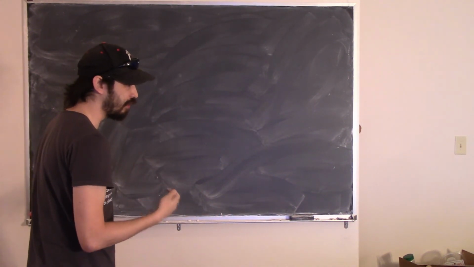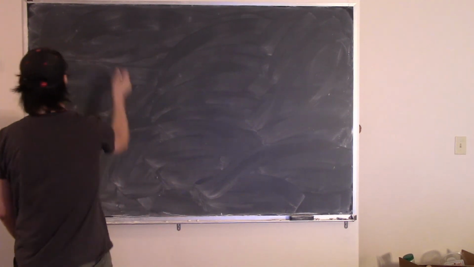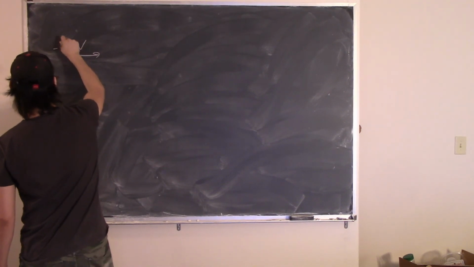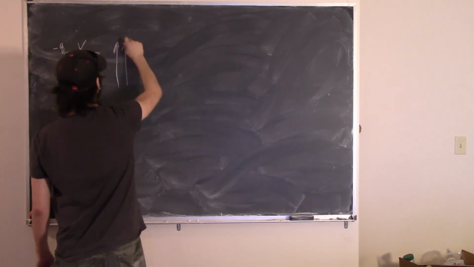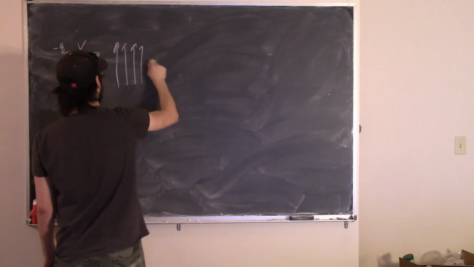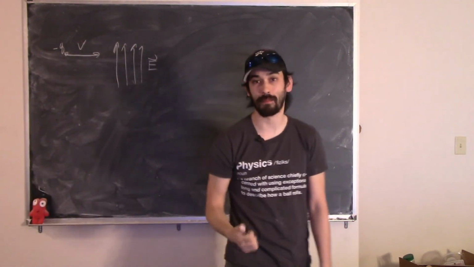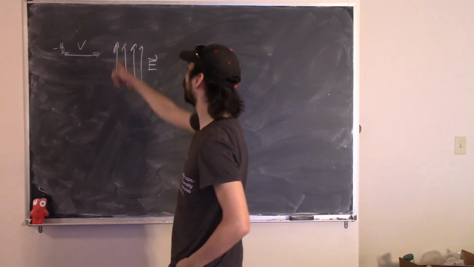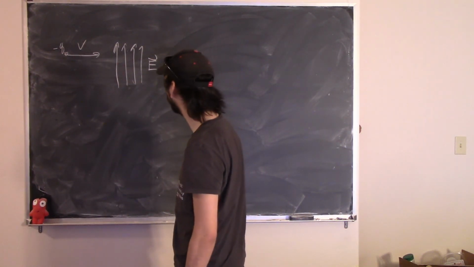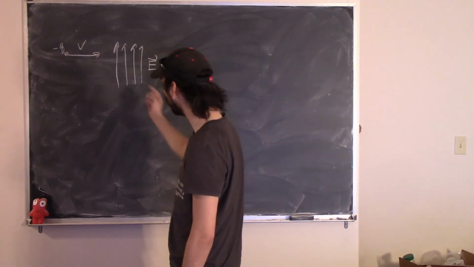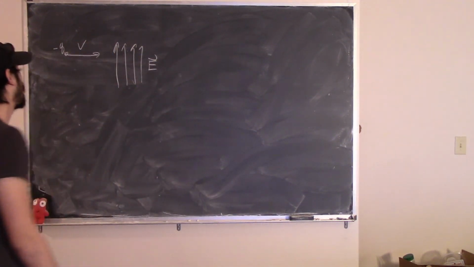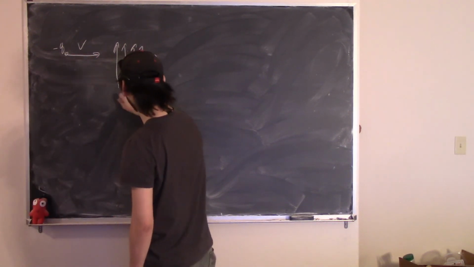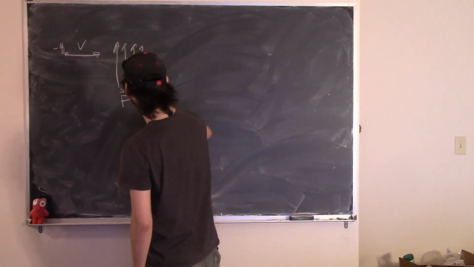It says that you have some electron moving to the right, some velocity v, this is a minus q, and there's some electric field given by E vector that's pointing up. And what we want to do is find what magnetic field we need to apply here in order for the charge to move through this region without being deflected. The equation that's going to be helpful for this question is the Lorentz Force Law.